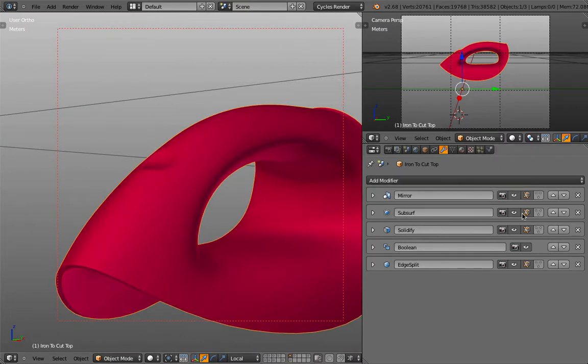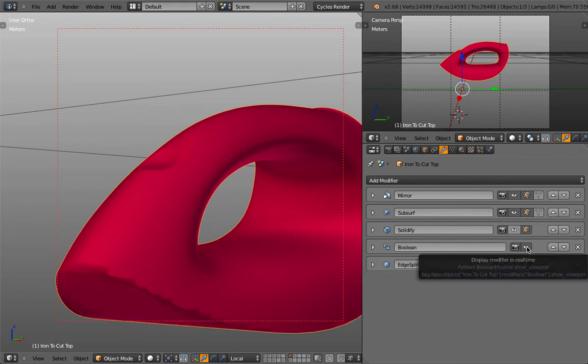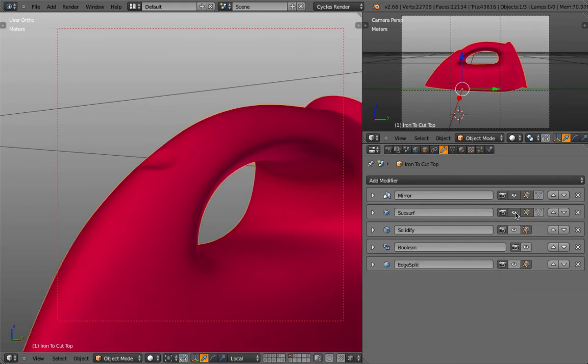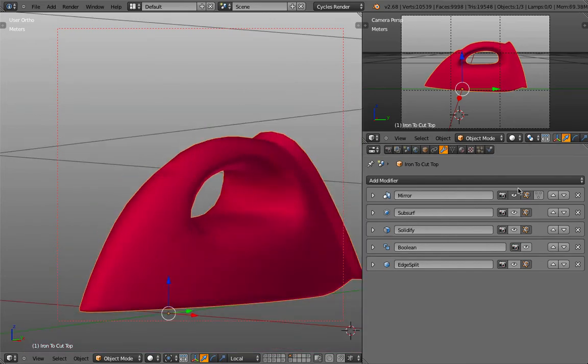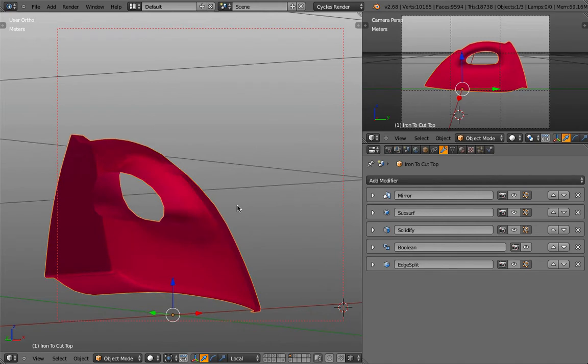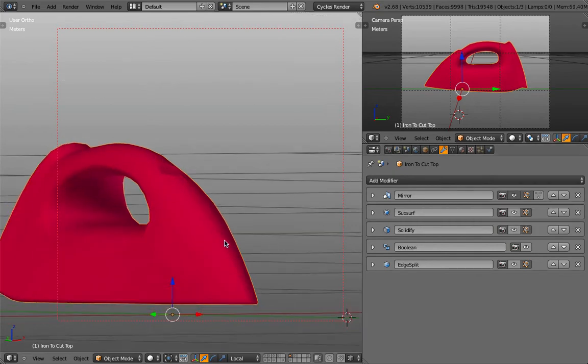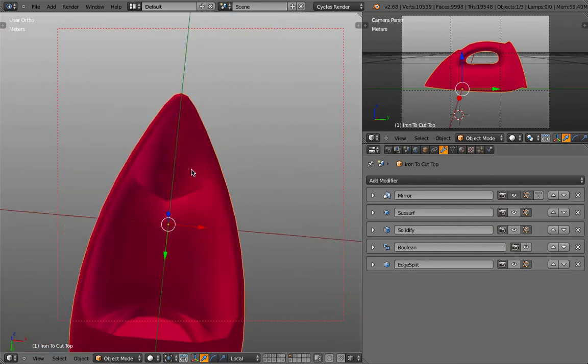So what did this actually do? Let's turn those pieces off so you can see what's happening. Again, the order of the modifier stack is what is really important. We have the mirror modifier that generates a complete model.